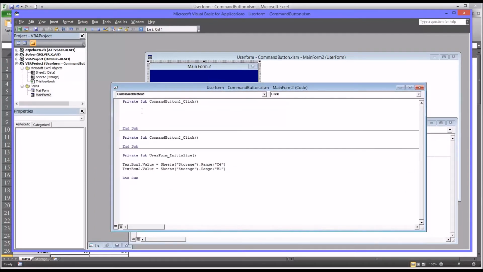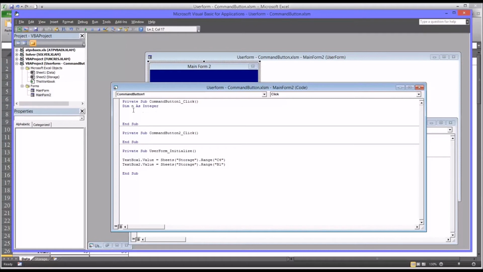What we'll want to do first is declare a variable that I'm going to use. You could do this without a variable, but I'm going to declare one here, and it's just going to be n, so it's Dim n As Integer. All right, that declares it. You could also use a Double here or any variety of declarations, but Integer should be plenty for most applications in counseling research.